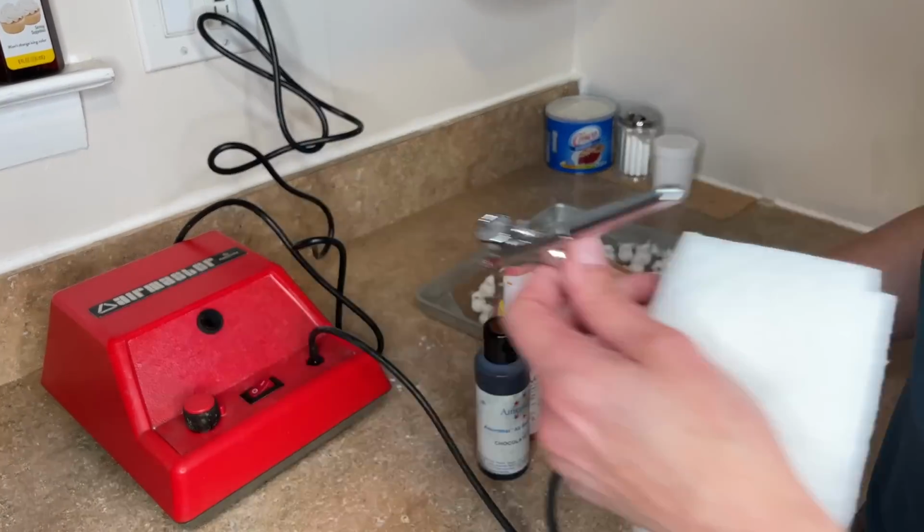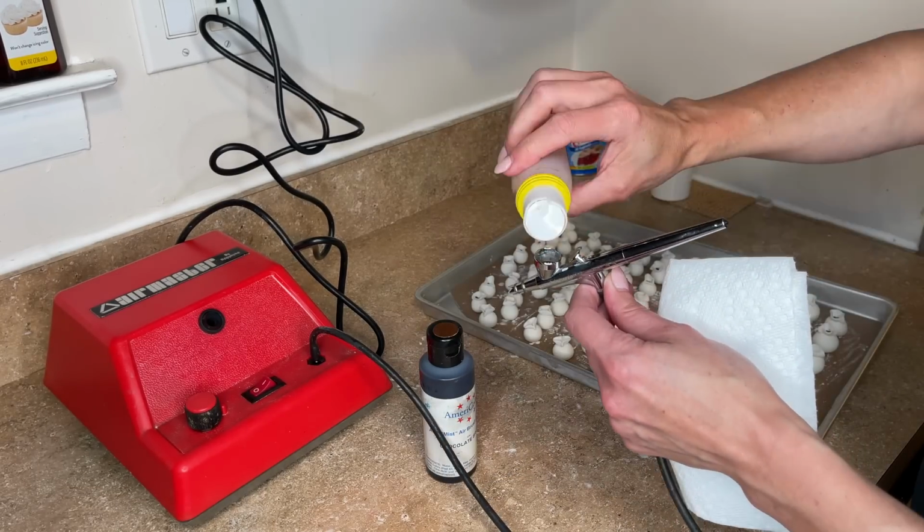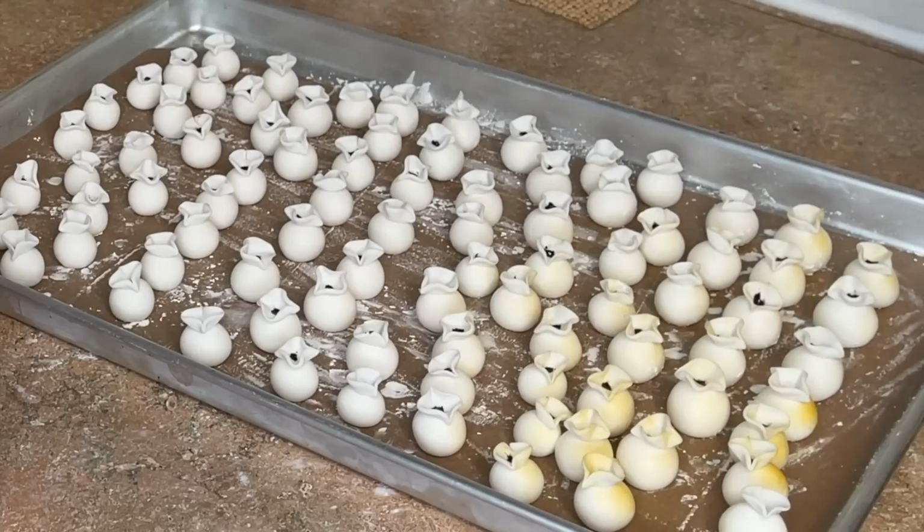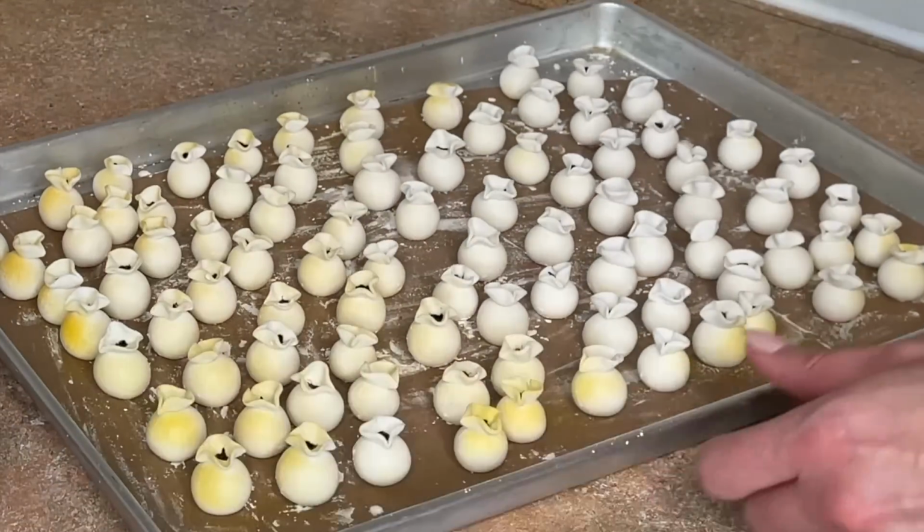Now I have my airbrush coloring. I have some yellow and a little bit of brown, and I just wanted to do a test spray to make sure it's the right color. And I don't have it on a high spray. It's like a medium intensity spray, if you will.